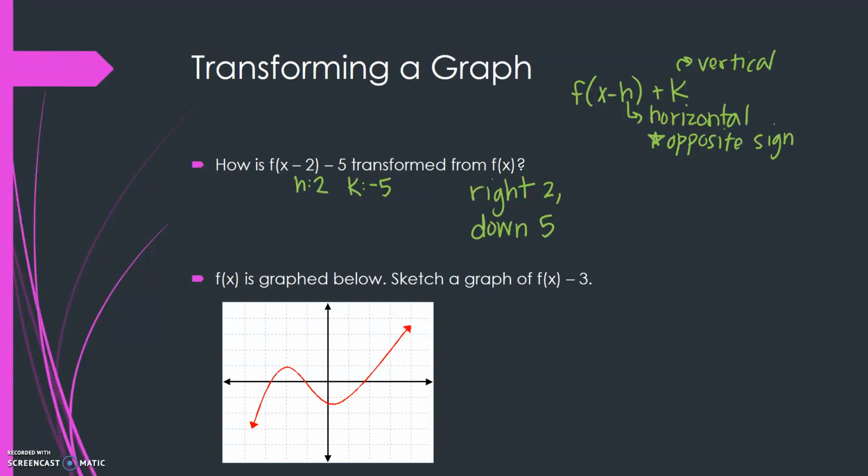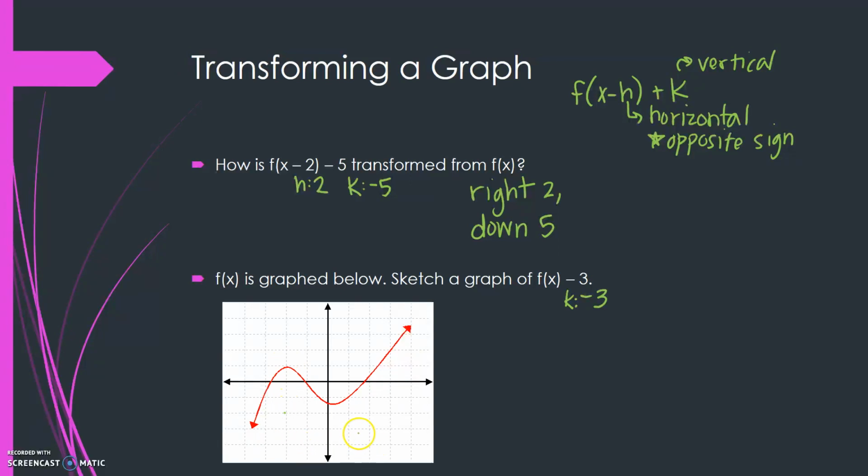So you've got to think back. This 3 is on the outside, so it's definitely a k, so it's a vertical shift, and it keeps the same sign. So my k is a -3, right? -3 in a vertical direction is down 3. So all I'm going to do is take my graph and sketch it as if it were moved down 3. The easiest way to do that is to try and find some important points on your graph. So this one looks like I've got a point right here. So I'm going to go 1, 2, 3.